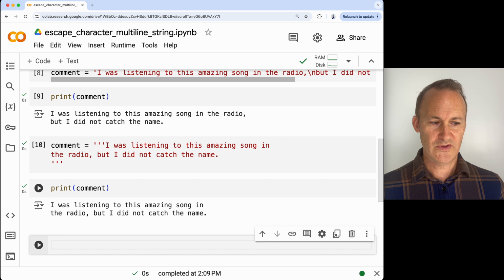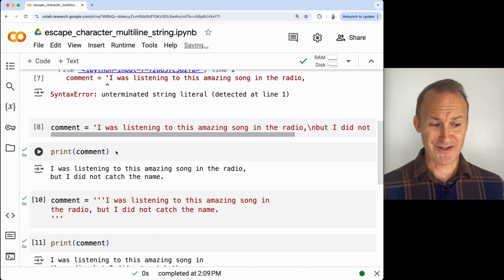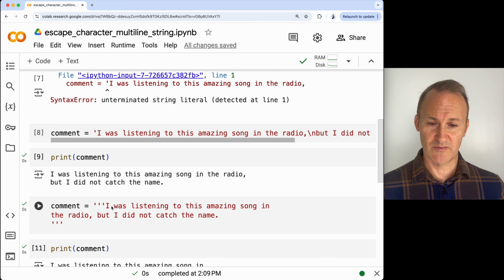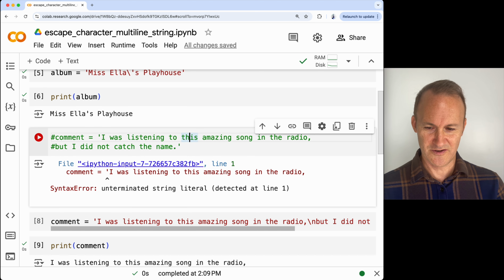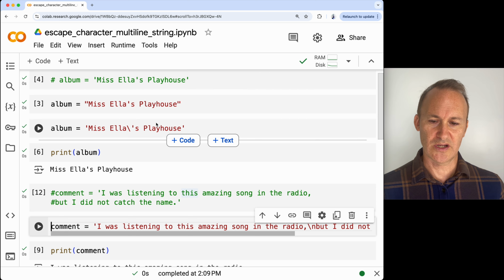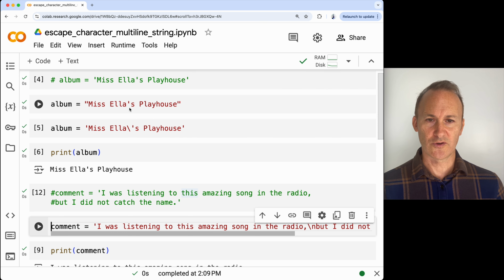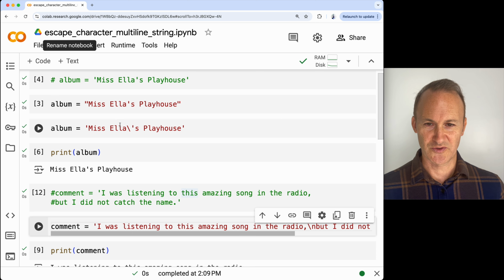So these are some of the common ways that new coders will accidentally break strings: by pressing return, which you can't do unless you have a multi-line string, and by ending a string inadvertently with something like an apostrophe or a quotation mark. Let's go ahead and clear this code, clear that error. It's nice to clear errors. And so keep in mind the escape character is a pretty cool way around it, and the multi-line string is also really nice.